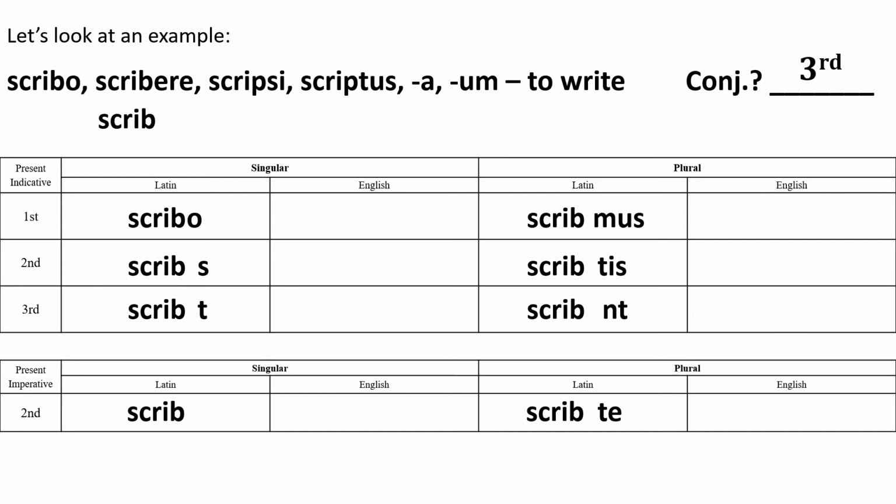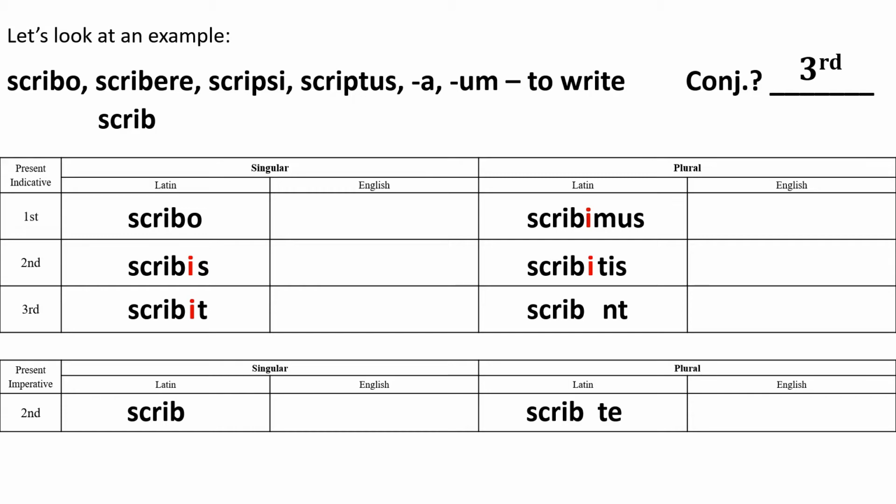Well, remember, these verbs are wannabes. They want to be fourth conjugation. So if we think about what fourth conjugation does, fourth conjugation has an i. It's a long i. Well, third conjugation can't create a long i. It has to do what it can, and it uses a short or weak i in between. So on second person singular, it's not scribs. I'm not going to accept that. Put something in between. Put an i in between. It's scribis. Keep going. Scribit, scribimus, scribitis.